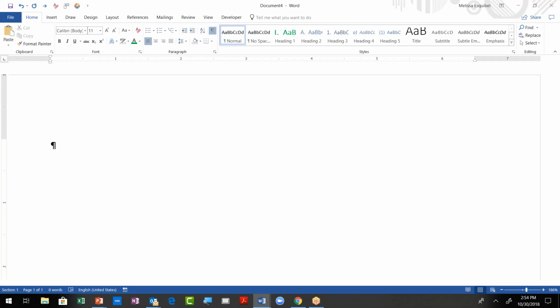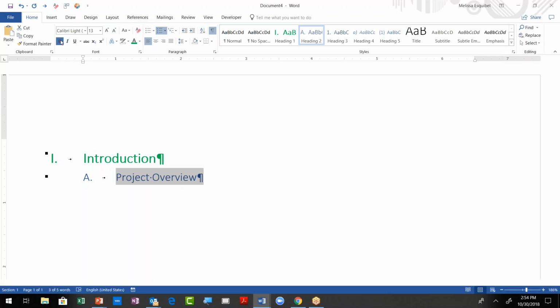So if I want to begin something else as introduction, I'm in a blank document now, and I do Control-Alt-1, it adopts that numbering in a second. And I'm going to do Enter. And let's say the first introduction is the project overview, Control-Alt-2, it immediately jumps over and creates an A. So even if somebody went through and changed everything about this, unless they went up here and saved the style, all you would have to do is do Control Spacebar, and it would return to whatever style was in place.